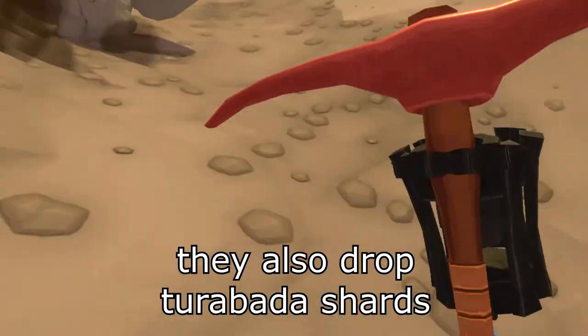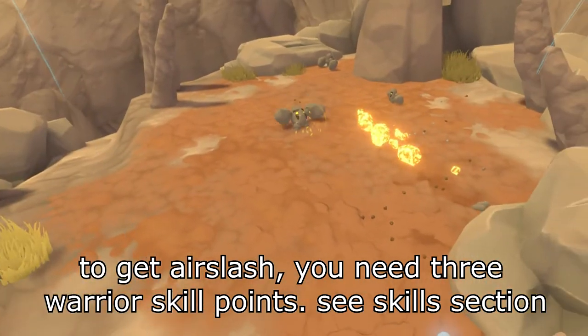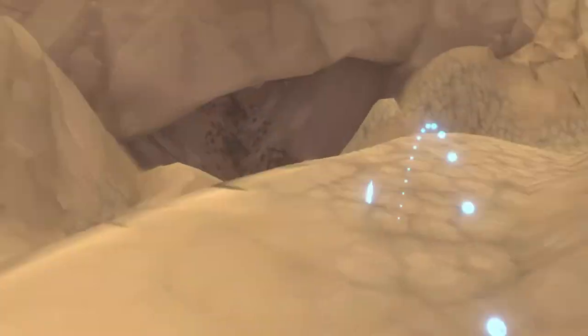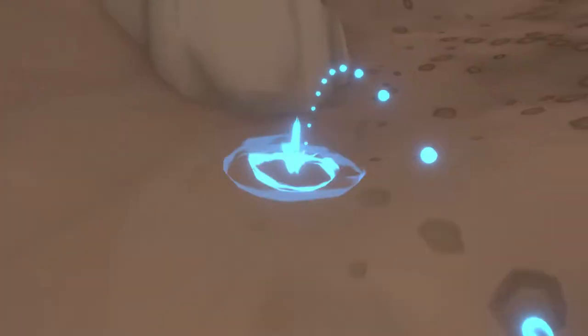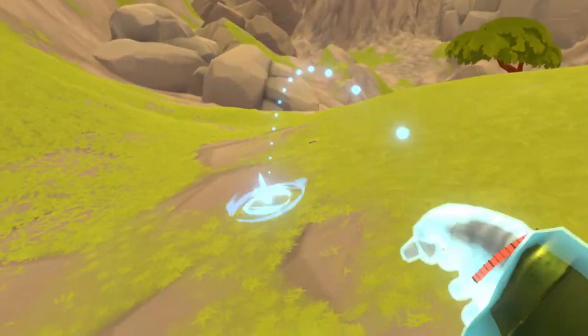You can also simply mint the gold coins if you feel so. If you do plan on getting some gold this way, using air slash is the easiest and safest way of killing these guys. If you continue down this path, you will find more turrobattas and a chest.